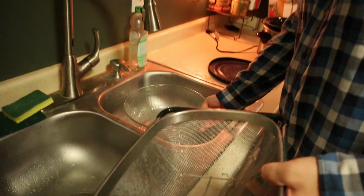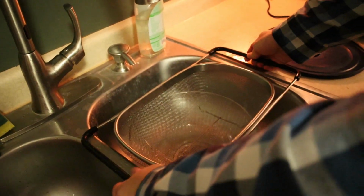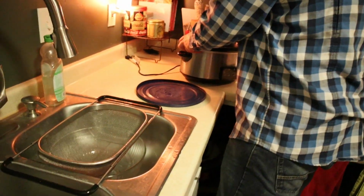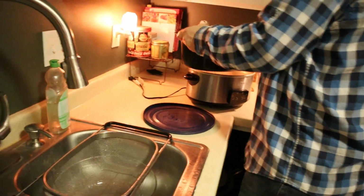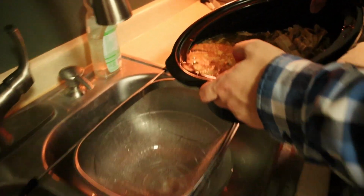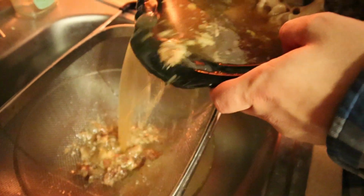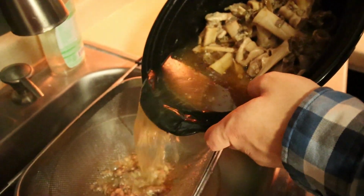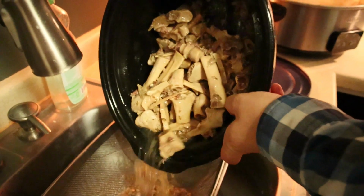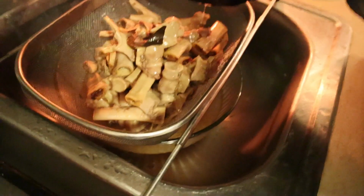I'm going to put the bowl in the sink and then put the strainer over it. So simple. So amazing. Cooled. Emphasis on cooled. Yeah, cooled so you don't burn yourself. And pour it in carefully. Yay! Wow! I can do sound effects. Yeah, just dump it all in there so it can drip into there. Get all that goodness.